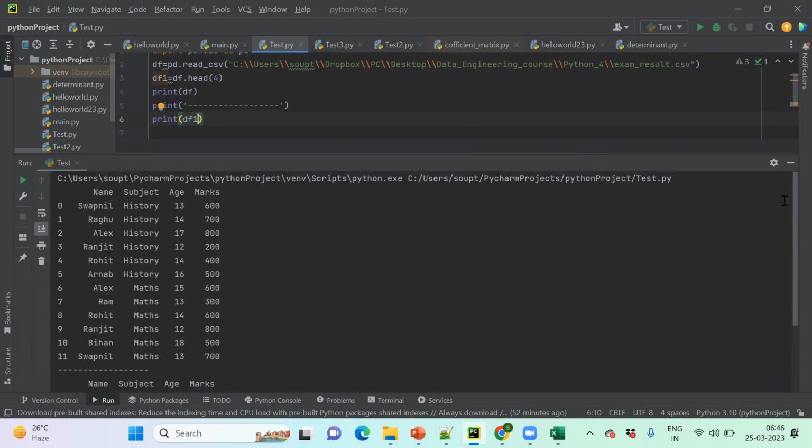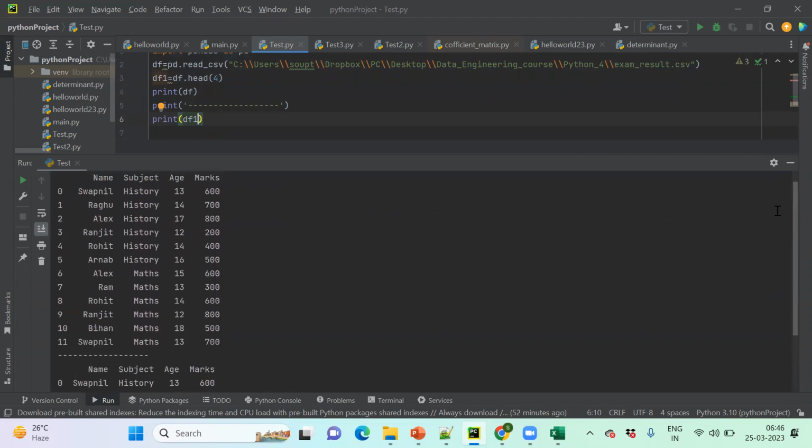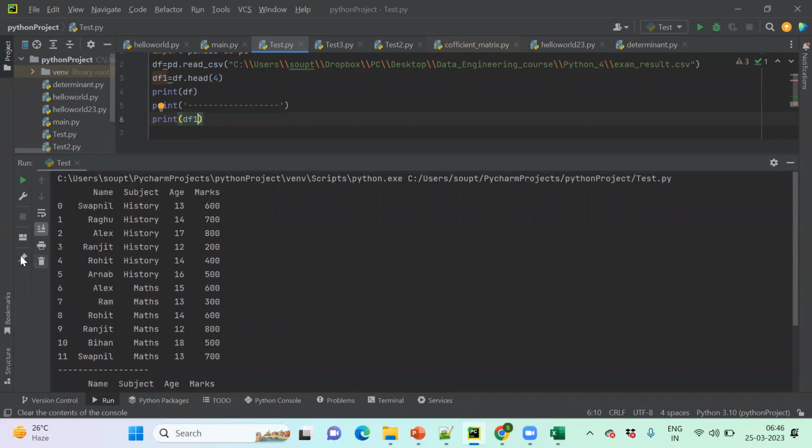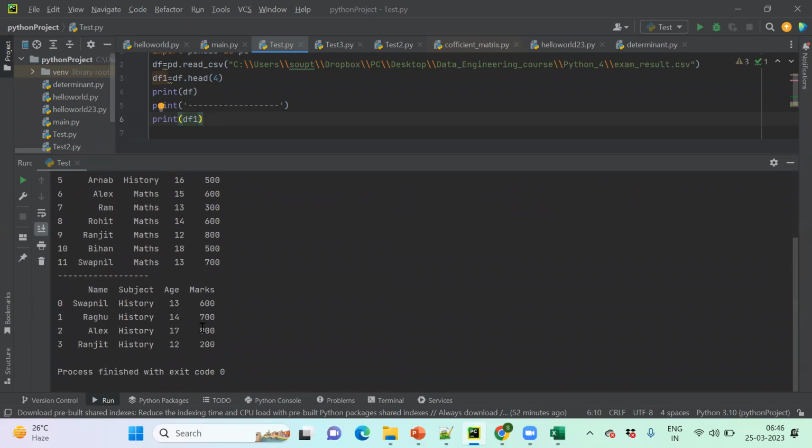So this is the data set, and in the other data frame we just took the top 4 records from here. The first data frame has the full data set, and the second data frame has the top 4. Let me append these two data frames.